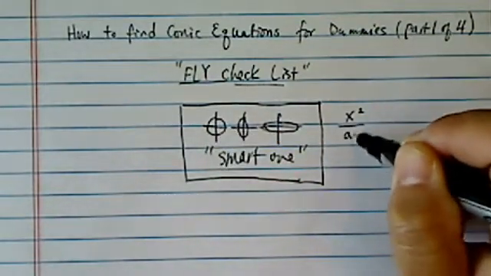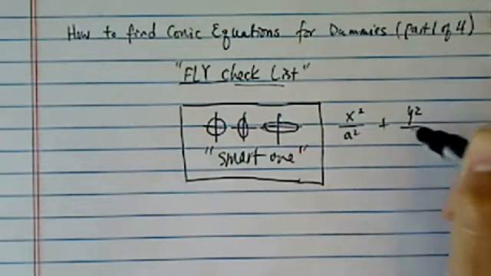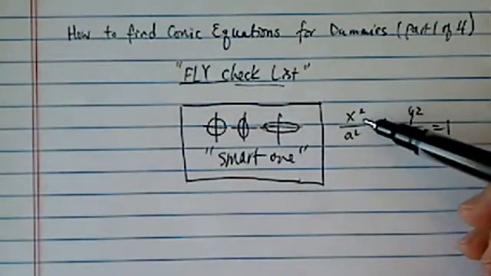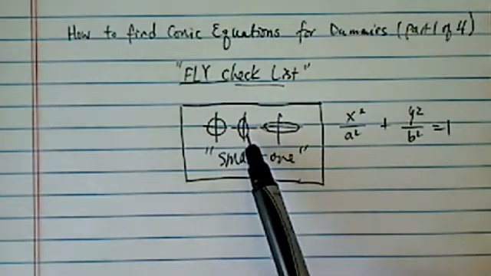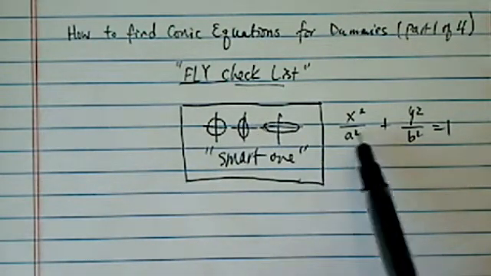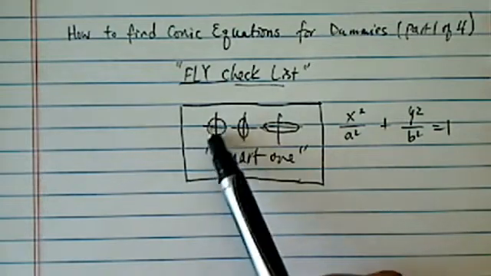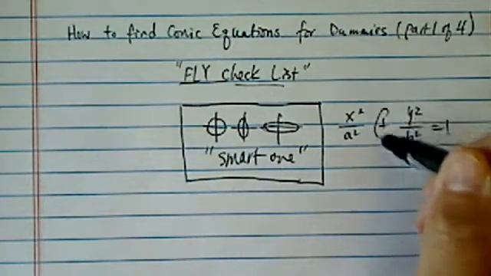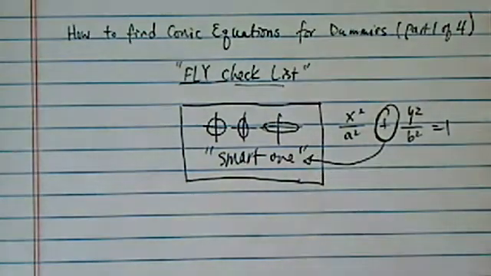Now this type is in the form of, depending on A is bigger or B is bigger, the X term is bigger or the Y term is bigger, you have the ellipse elongated differently. Now, if A squared equal to B squared, then on this side it will have a circle. It's not lopsided. Nonetheless, this plus sign becomes the smart one. It keeps the curve together.